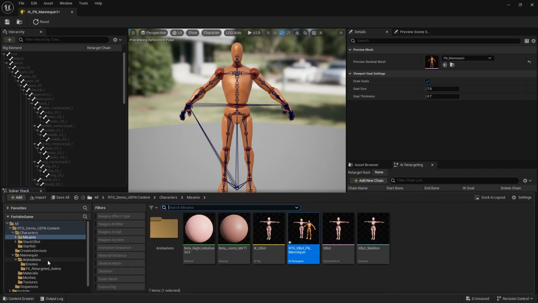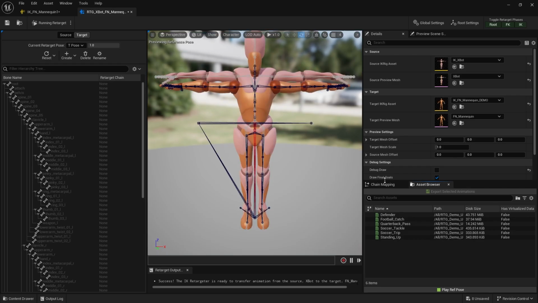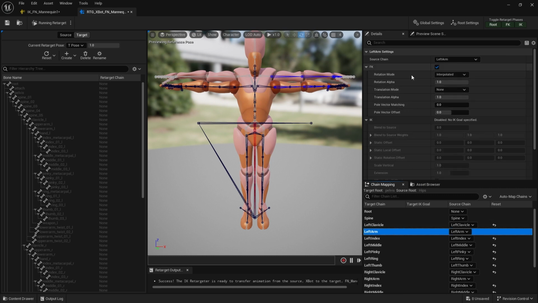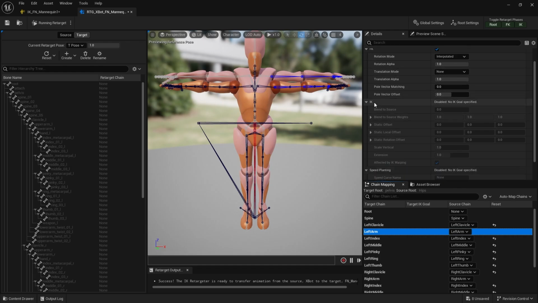So if we go back to the Mixamo retargeter, you all might already be familiar, but if you select, say, the left arm, we have certain settings that we can manipulate for our retarget, and you'll see that we have a section for IK. Right now it's grayed out because there's no IK goal specified. We'll talk about that in just a second.